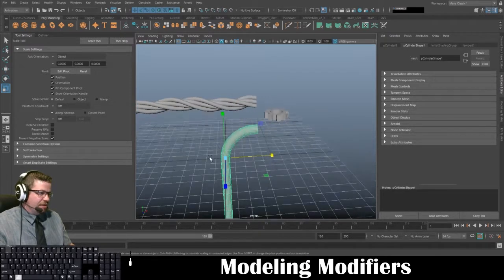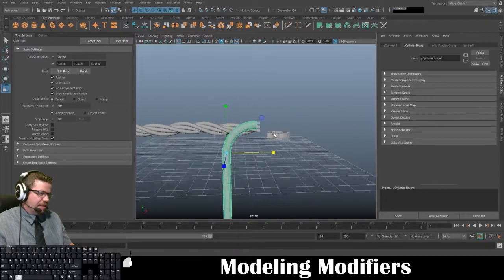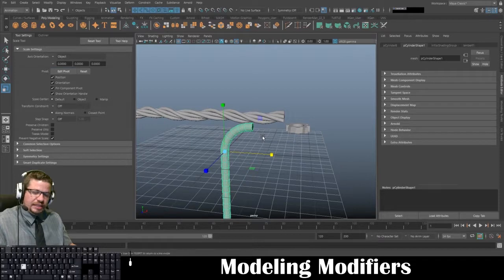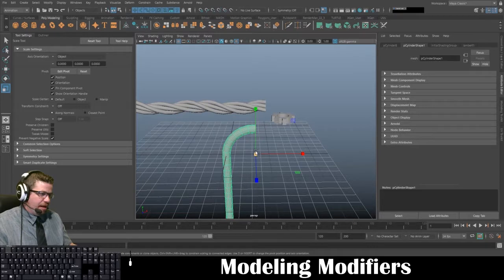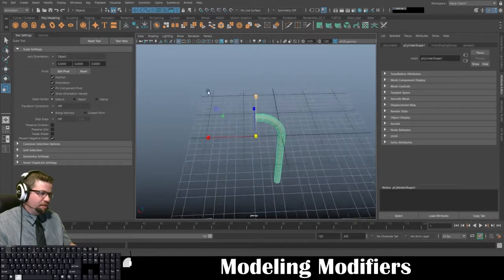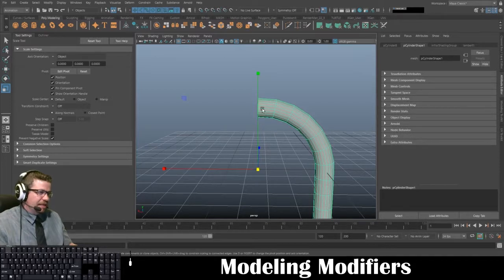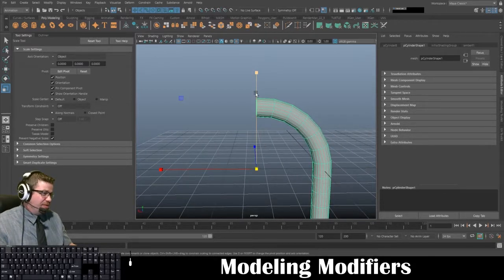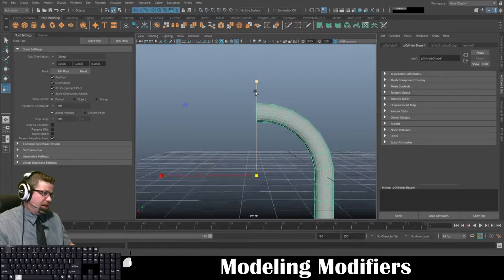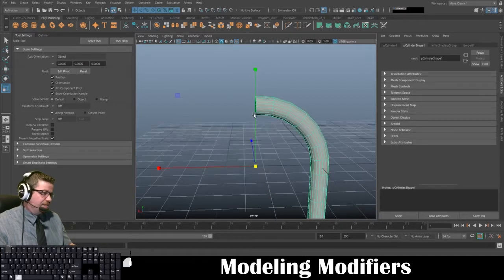So now that I've got that done, I want to rehash some of the things we've done. We're going to duplicate this object, rotate it, and then combine it and merge the vertices so we have one closed object. The next thing I always find easiest is to hold D and V and adjust my pivot point. You'll notice how my scale handle in this case is perfectly level, perfectly parallel, if you will, as far as angle goes, right here on the edge.